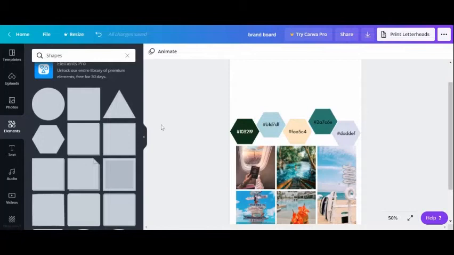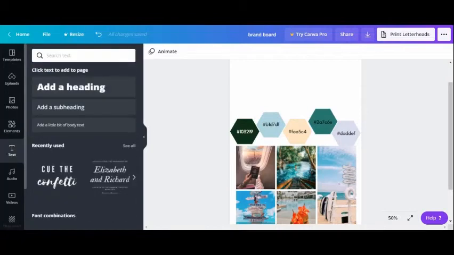So the next one is the text. You will have to choose a font that you will consistently use in your brand. So you have here your heading that will be used in your title. It is better to use a sans serif font. It's simple and easy to read. You also have your subheading. This will be used for a specific title, but not like the main title. It's mostly for emphasis and aesthetic. I'd like to go for a script font, which is like the handwriting or cursive.